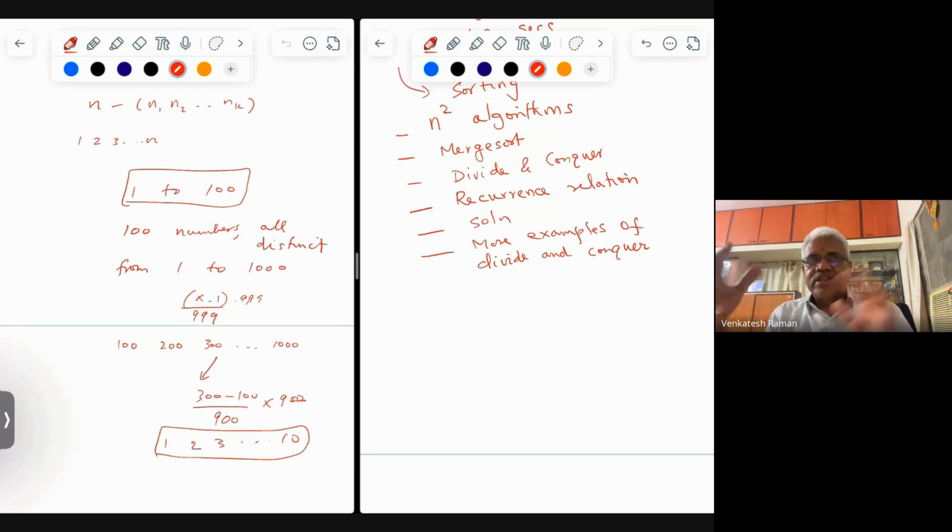When you are talking about 10,000 numbers, you need to capture the algorithm, write a program for it, and analyze it. And you immediately see that the simple algorithms you've seen are n square, but with a very simple divide and conquer, you sort this half, sort that half, and merge gives you an improved algorithm. How do you argue it is improved? You have to analyze it. How do you analyze it? Write a recurrence relation, use some theorem to solve the recurrence relation, analyze it, then see that it's n log n. And then you do more examples of divide and conquer.